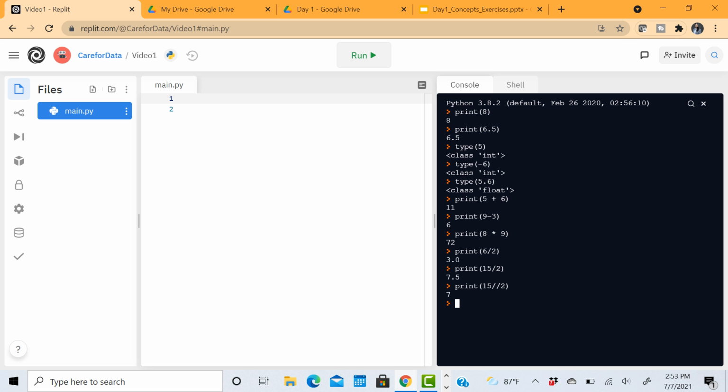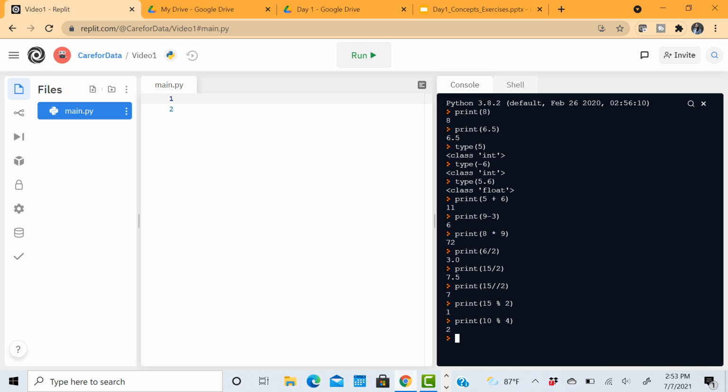Let's say I also want the remainder. So in that case, what I'll do is 15, and then this percentage sign, which is also known as modulus in Python, and hit enter. And this is the remainder that you get when you divide 15 by 2. Let me show you another quick example. For instance, 10 divided by 4. Sorry, I want the remainder, right? So 10 modulus 4, and you'll get 2.